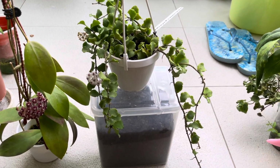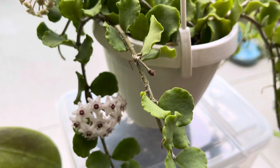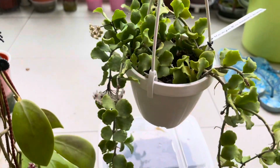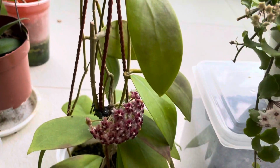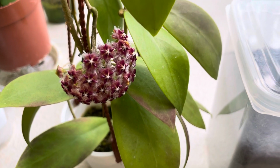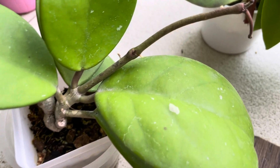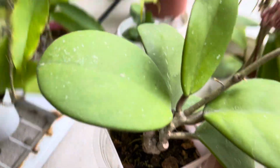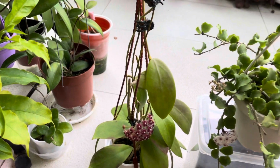So as you can see, this one is one of my Hoyas, Kanya Kumariana, and it is flowering. It is a small plant. This is in a 3-inch pot, and I have my Elmeri here, which is also in a 3-inch pot, and it is also currently flowering. And I have my Ovata Splash, which has just formed a small peduncle, and it's a very small plant, like a 3-inch pot.